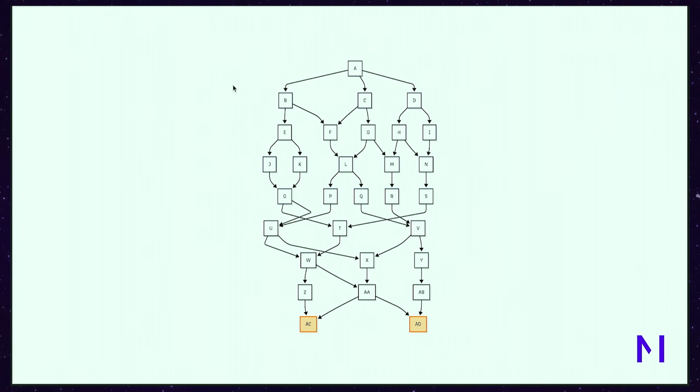You do this again with AD, and now all of a sudden, AA only has Rust dependencies. So rather than going through the C interface, we can also rewrite AA in Rust and now call directly into the pure Rust module for both AC and AD. And you can imagine that you do this over and over and over again, and eventually this whole graph becomes orange. Success, you have rewritten your code base to Rust.